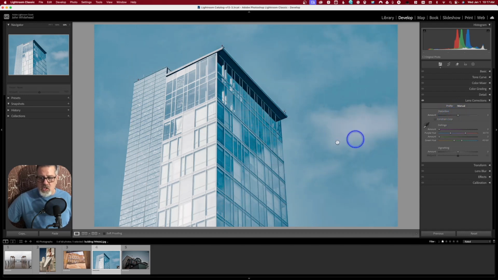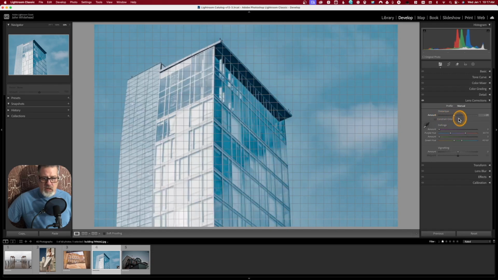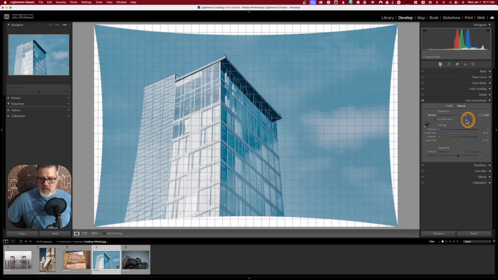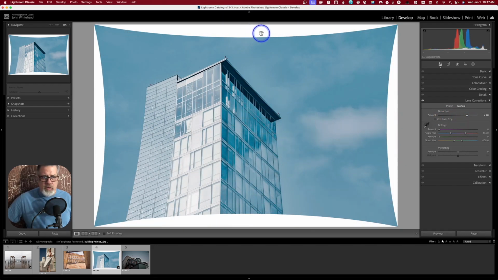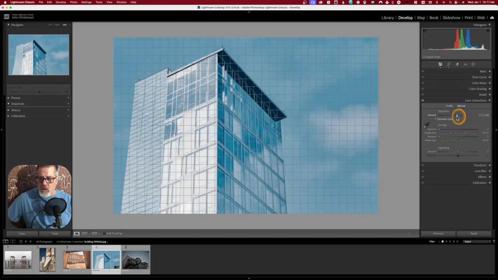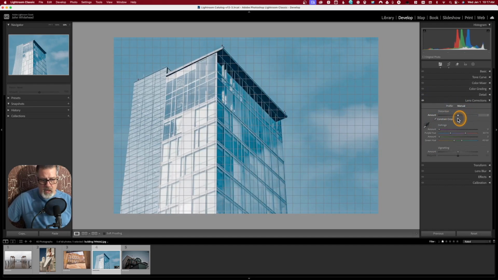Even though we used profile, what it was doing is this. It's controlling the distortion of the image. So if I come in here and I slide this, you can see it's warping it either in or out. So it's convex or concave that's making those adjustments. And when I do that, it's also creating this white space. If I just don't do anything further, it's going to save this as part of our image. But we've got this little constrain crop symbol here. If I click on that, it's going to crop in to the image and get rid of that. It's still doing the distortion warp. So we can control that. This is how we control the distortion or warping of the building.